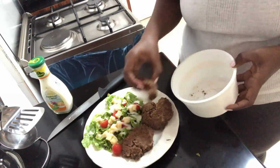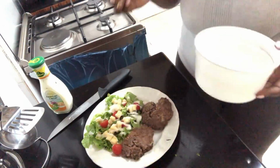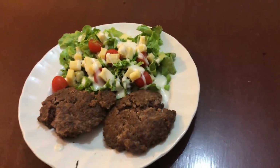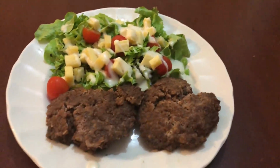Yum, yum, yum. That's me being a hog. I apologize. And this is my finished dish. Yes, it was so delicious, you guys. How beautiful does this look? Yes, can't wait. Guys, that dinner was so bomb.